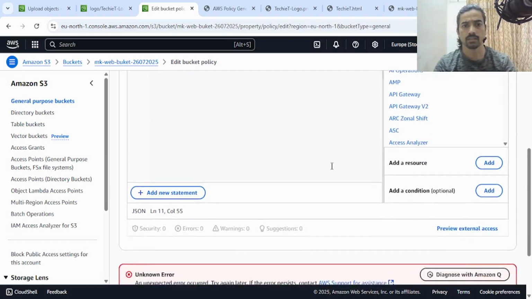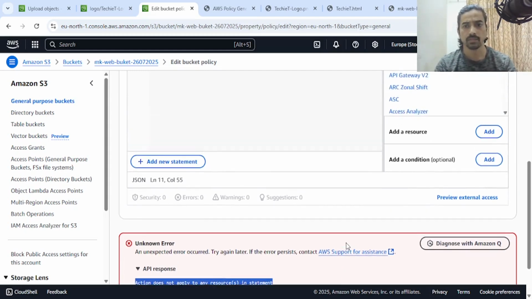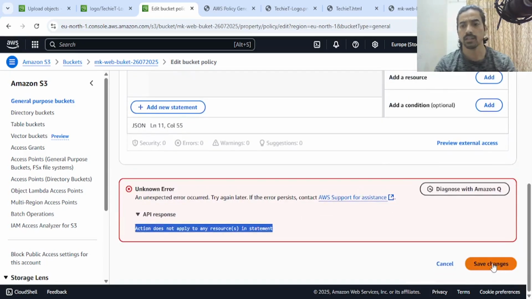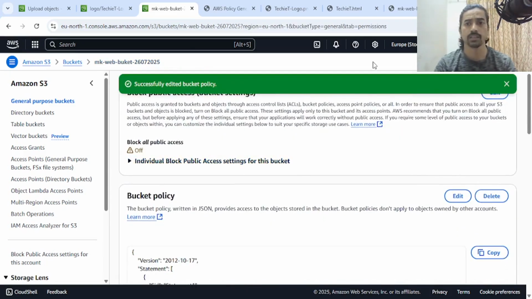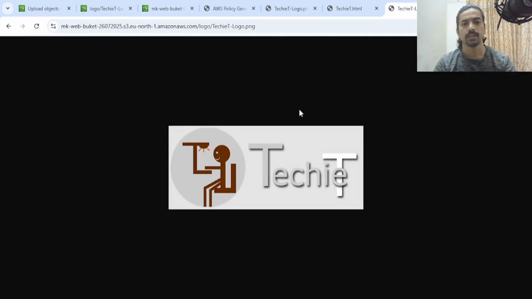So if I say /*, you can see here the action does not apply to any resource because we are saying bucket, but when we set a policy, the policy is not about the bucket, the policy is about objects within the bucket. So now when we say /*, it is like we are allowing all the objects within the bucket. We can go for any specific object as well, but as of now we are good to go with the star. You can see now we have the image file loaded.